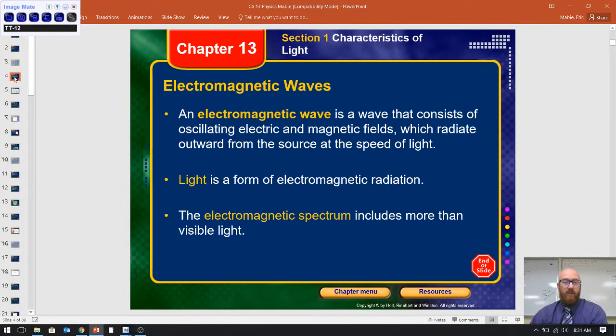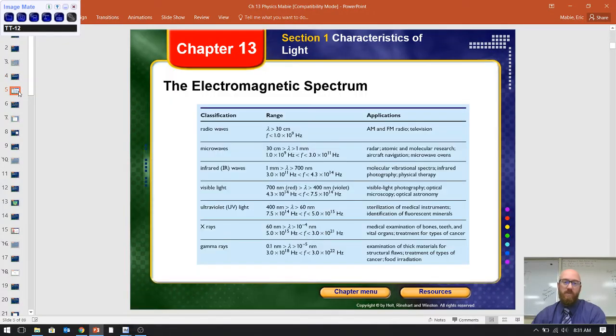So, electromagnetic waves, any light you use, any radiation you use, there's always an argument of whether it's a wave, a particle, or what. Light is a form of radiation. It can be used as a particle or a wave. You'll see towards the end, we're going to treat it like a wave. In the beginning, we're going to treat it like a straight particle going in a straight line. You'll see that as we go through. You've seen this chart 1,000 times. Obviously, radio waves all the way down to gamma rays.